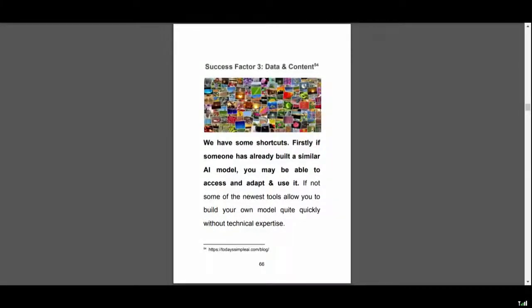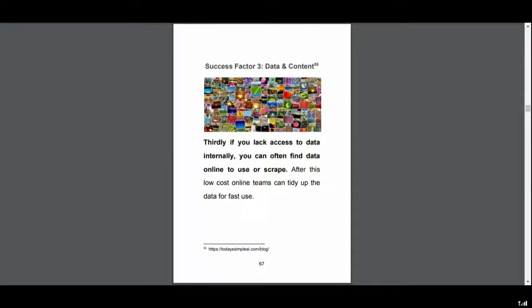If you can't find a model that is helpful in analyzing the data in the way you want, the other good news is that some of the newest tools in this space allow you to build your own model quite quickly and without needing extensive technical expertise. So what we mean here is if you go back 5, 6, 7, 8 years, to do a lot of the stuff we take for granted today, you'd need to be a technical expert. You'd need to be able to code up some of these tools yourself, or at least hold them together with code from code libraries, for example. But the new tools are trying to put the technical aspects in the background so that more people, including non-technical people, can take advantage. So that's good news, and we'll talk about some of the most famous tools in that space.